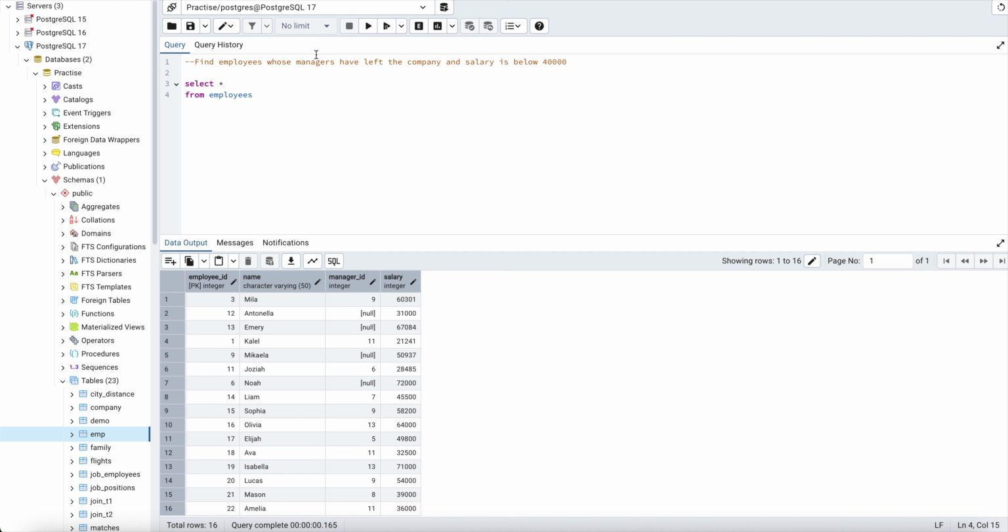I'm gonna say select star from employees as E1. I'll name this table E1, and then I'm gonna do a left join. Very popular join, left join, and I'll say employees as E2.